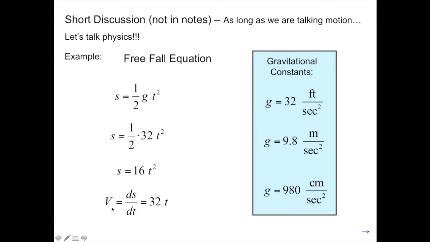So since velocity is the first derivative of position, we're going to take the derivative of this with respect to time. So I mentioned a little earlier, we're pretty comfortable with taking derivatives with respect to x. Now we're changing the variable since we're adding kind of a physical significance to the derivative. And so now our variable that we're doing the power rule on is t. So we bring down the 2, multiply it times 16, get the 32, and reduce the power. So we have 32t to the first power. So that's our velocity function. That's our first derivative of our position.